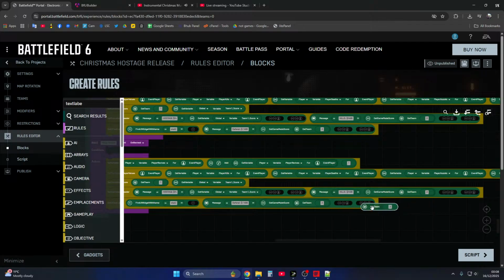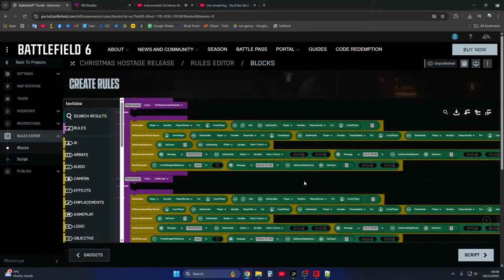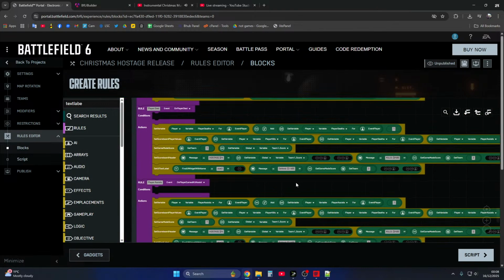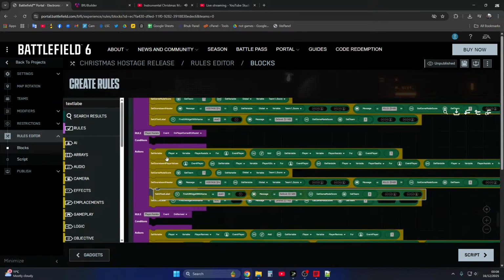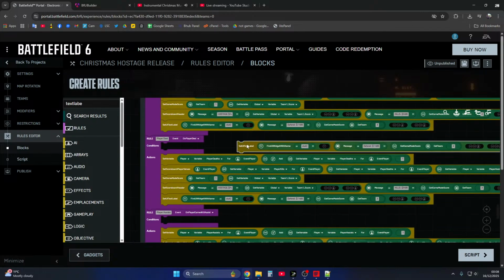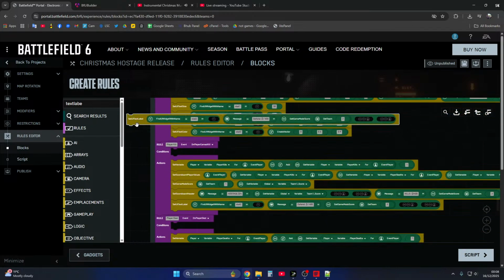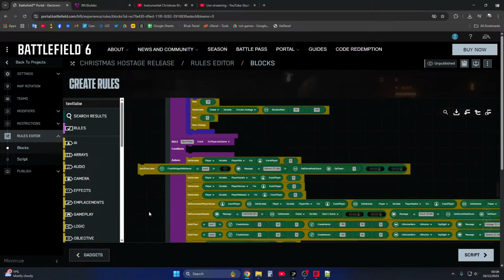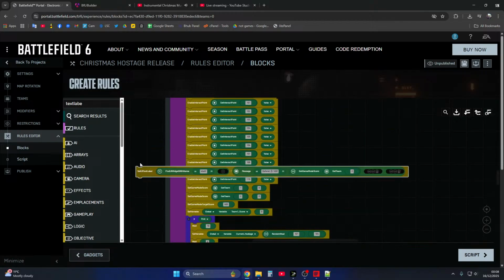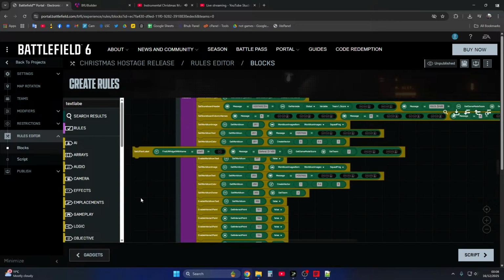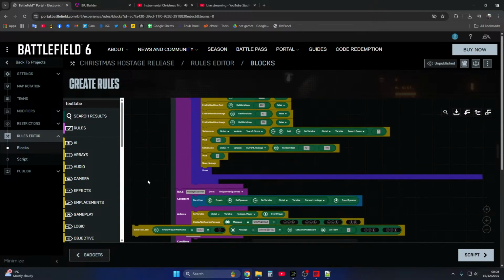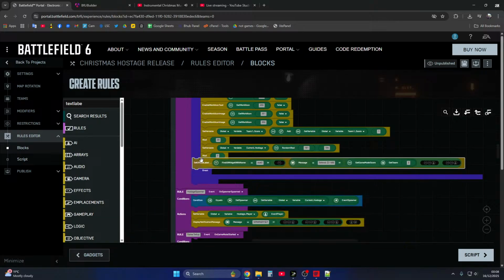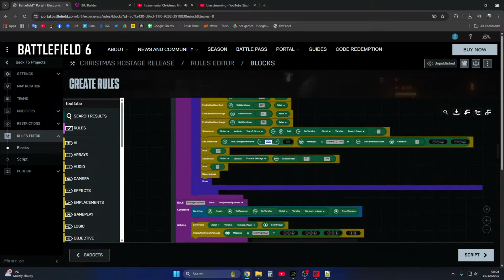Not even any need to set that because it's already been set as a team. Alright, that's cool, that's done. But what we want to do here is set text label for when there is a legitimate hostage release, which can be done like this. So we change stat 1 there.